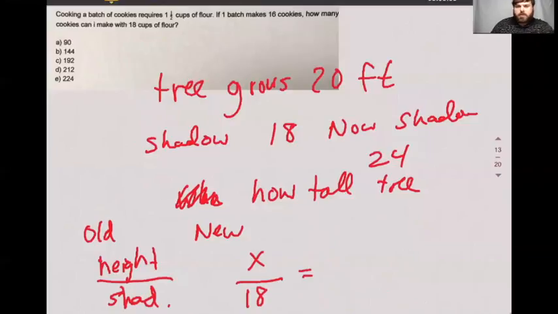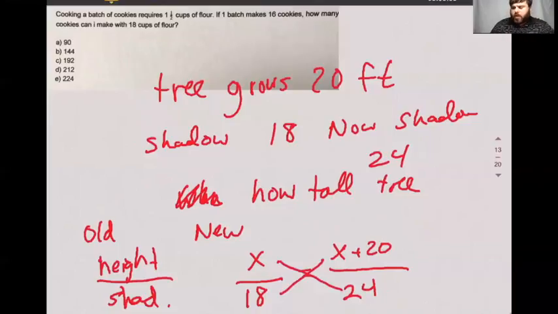Now it's tempting to try to put y, a different variable, because it's a different amount. But you always want to try to use as few variables as possible. So if you can compare this to what it used to be using the variable x, which we can actually write an expression for the new height. So since it grew 20, I'm going to say x over 20. Okay, and now its new shadow is 24. Just want you to be aware that this is possible.